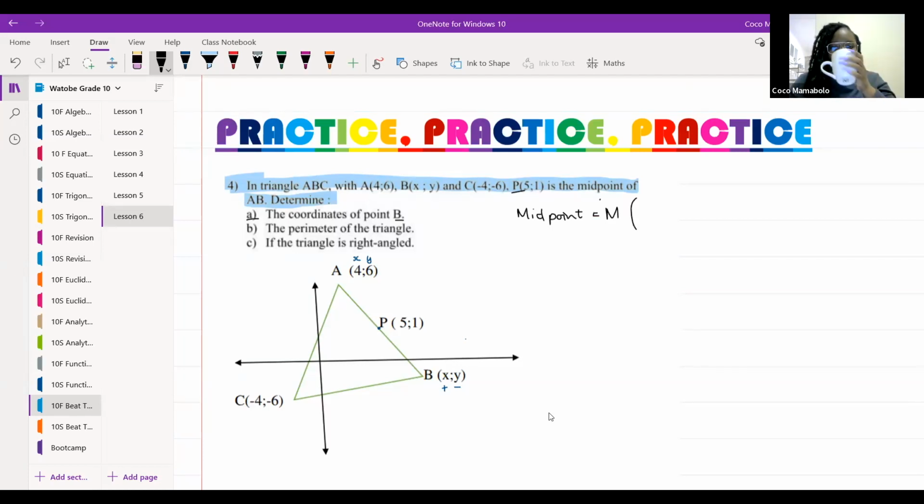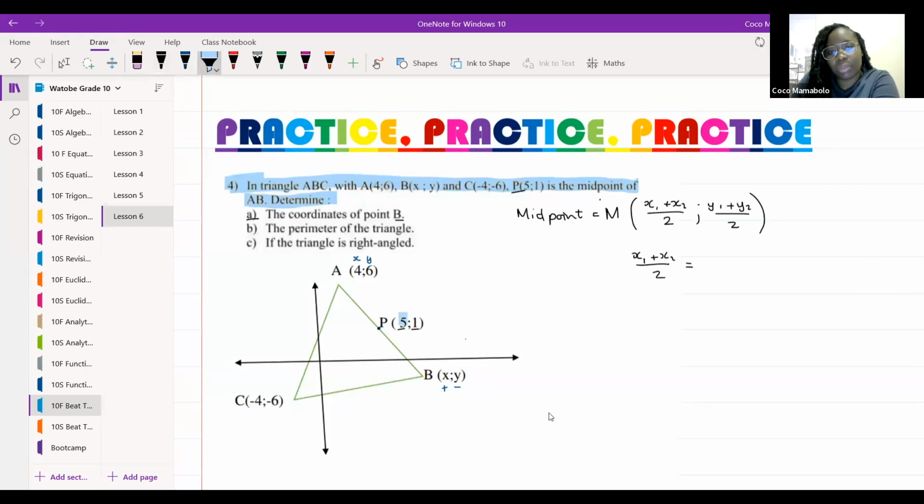Ma'am, the midpoint formula is (x1 + x2) over 2. Good, that's the x values, and? (y1 + y2) over 2. Beautiful. Don't go away, Shifara, because we're going to do something over here. Do you notice how the thing that they've given us at P is actually the answers to the midpoint, right? So if we're calculating for the x coordinate, I know that (x1 + x2) over 2 is equal to, what is the answer we need to get out?